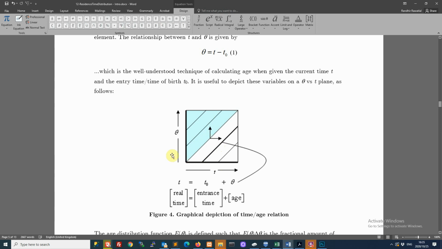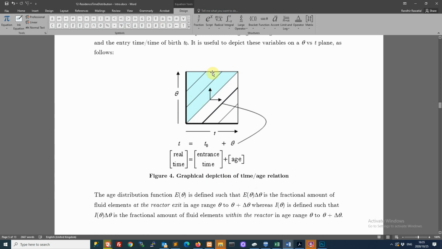Through these aging lines, we can say, well, if you guys are this age, then I know you entered back at this time. Right, so this is a set of aging lines, which is quite convenient for us, especially if you are interested in solving the characteristic equation and things like that. But anyway, it's just representing that our age is nothing but the current real time minus the birth date.